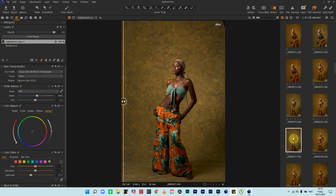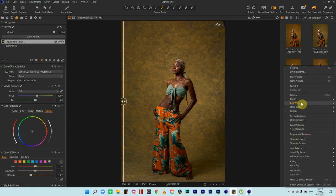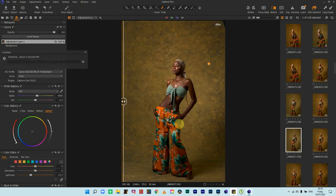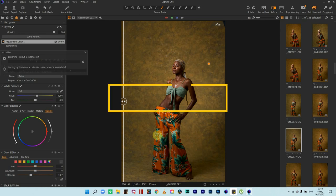And sending this into Photoshop, I'm just going to right click on this, edit with Photoshop 2021. Probably you would want to know the settings I edit with when I'm going to Photoshop. I'm just going to leave it here at Adobe RGB because it retains more colors. The TIFF files also retain more colors. I'm going to leave this in 16 bits, uncompressed, scale fixed. I don't want to change anything. Then edit. Let's just head into Photoshop, make some magic happen, and we'll take it from there.